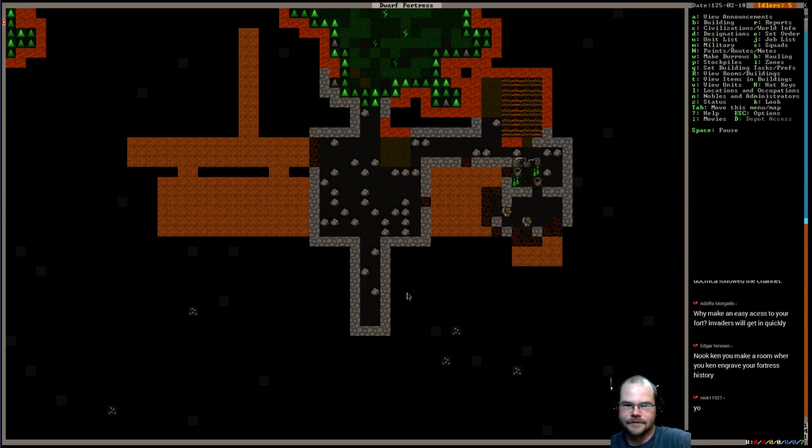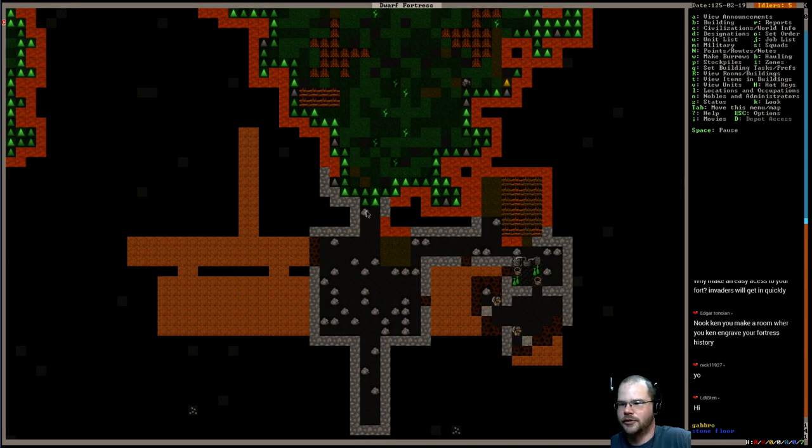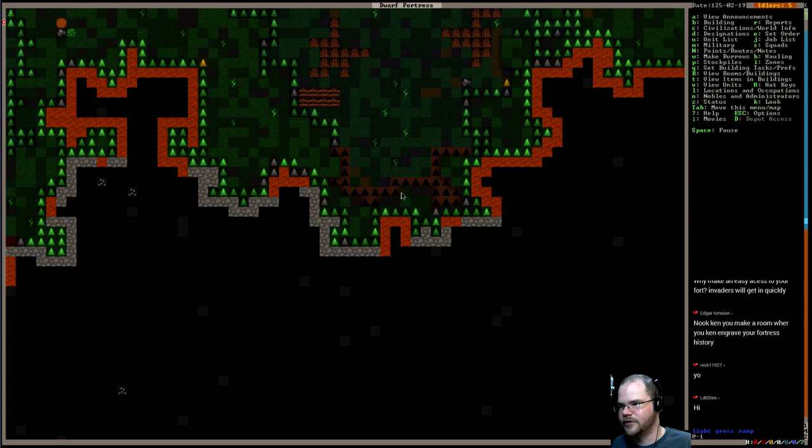Hey, Nick. It's not an easy access. Are you talking to me or someone else? It's not easy access. We're going to put a couple doors there, and then we'll have a nice defended area. In fact, you know what we didn't do? We're going to hit D, and we're going to hit Z to remove the ramps. And we're going to remove these ramps right here. This will clear out these ramps, so it's a little bit less easy to just pop into our fort. So we'll dig those out. Then to go from this level to this one, there's not an easy ramp up.